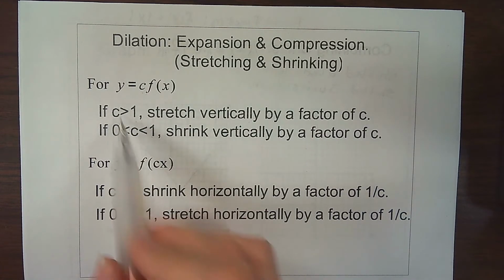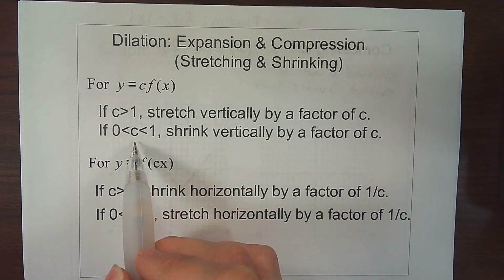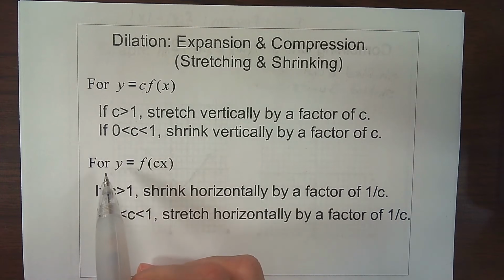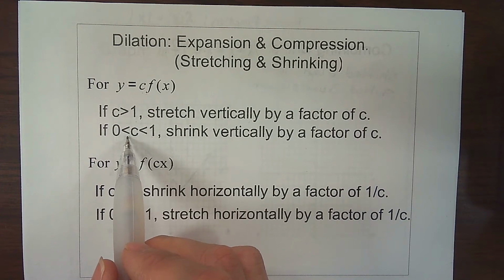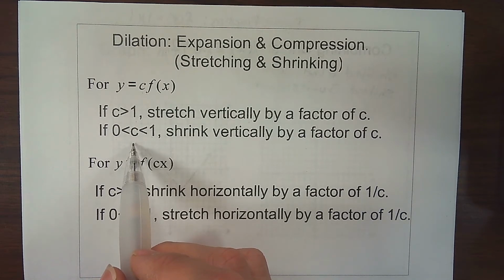Notice that in these inequalities, nowhere here does it say that c is something that's less than 0. If c were less than 0, then that would imply a negative that we're multiplying by. And if we were multiplying by a negative number, then essentially two different transformations would be going on. One would be associated with the numeric part of c if we took the absolute value. And the second one would be a reflection like we just looked at when we multiply by a negative or take the opposite of.